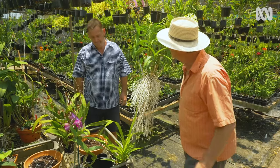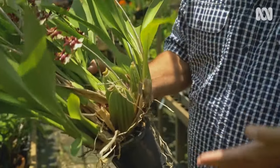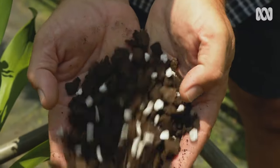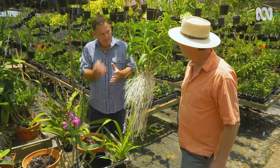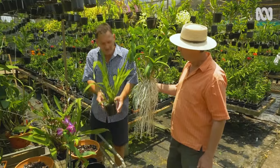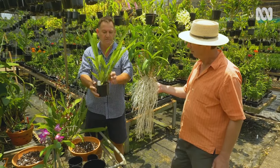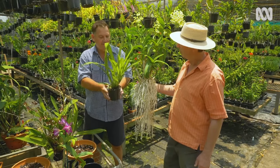So how about the oncidiums? Here's a good example of an oncidium that really needs to be split up. We're going to repot it into a pot full of bark and perlite — the ratio is five parts bark to one part perlite, which gives a nice air-filled porosity. We'll cut it into divisions and repot into about the same size pot it came from. Our rule of thumb is the new pot should be only two-thirds bigger than the plant, and we'd plant the oncidium in the middle of the pot since it shoots out in all directions. That'll be fine for the next four to five years.